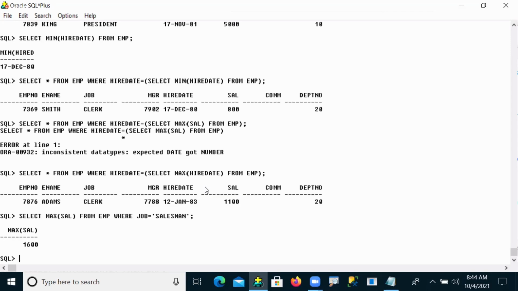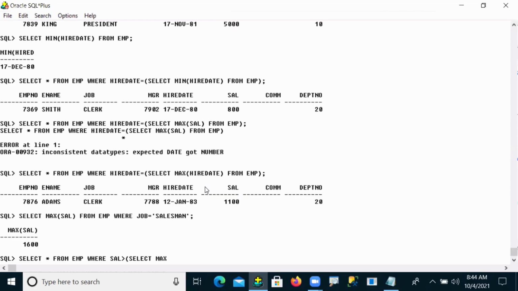Now let me find out. Now the outer query. What is my outer query? Display employee details where salary is greater than the inner query. What is the inner query?